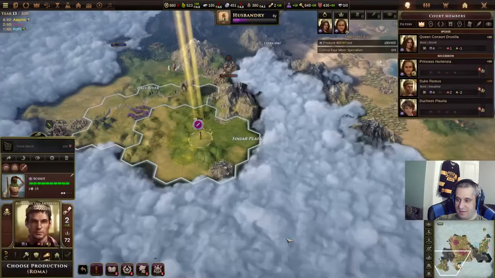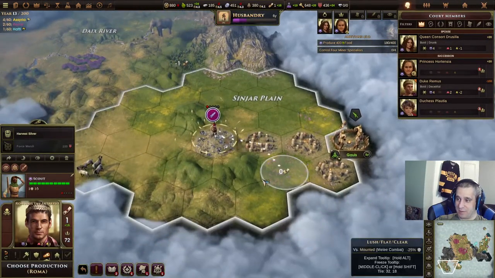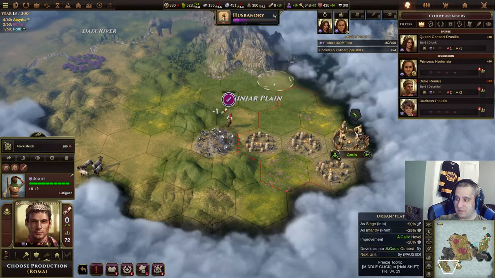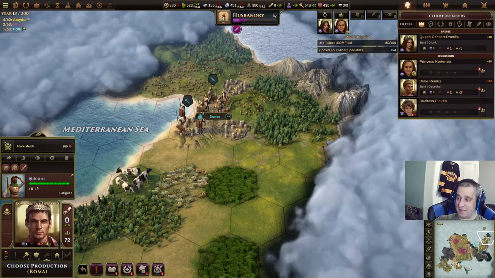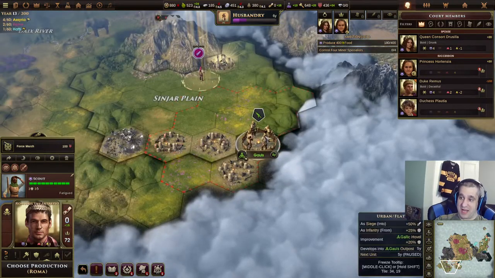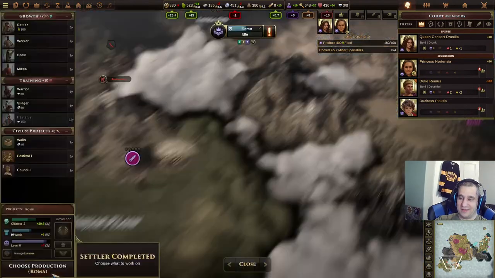Ooh, we found some silver. Silver's good because it gives money, which is something that we need. All right, more Gauls. See, that's another reason why I don't want to go to war with the Danes. Like, this could have been Danes, right? It's not. It's Gauls, but it could have been Danes.